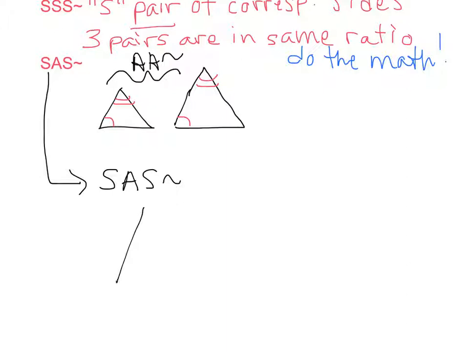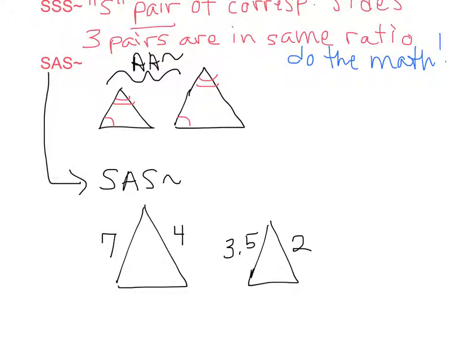And of course we know that when we have our triangles that are different in size, that we suspect are similar. You guys remember that when we were doing congruence, we had tick marks that we were looking for that would be marked on, let's say, corresponding sides here and here. But we're not going to have tick marks anymore. What we're going to have is actual measurements for those sides. So if we go ahead and put on measurements of these sides, let's say this one is 7, and this one is 4. And then over here we have 3.5 and 2 on the second triangle.